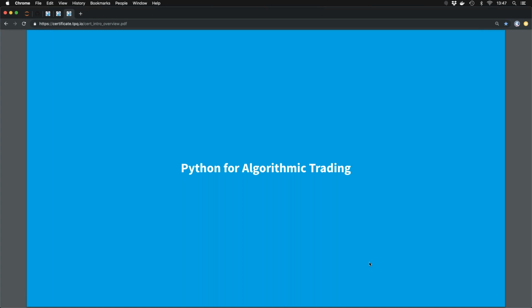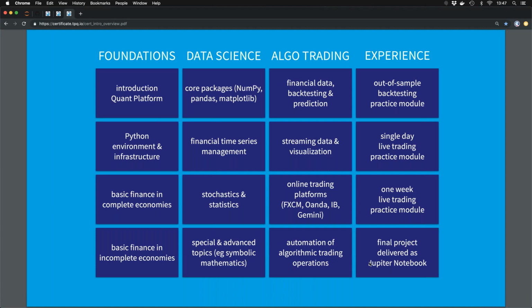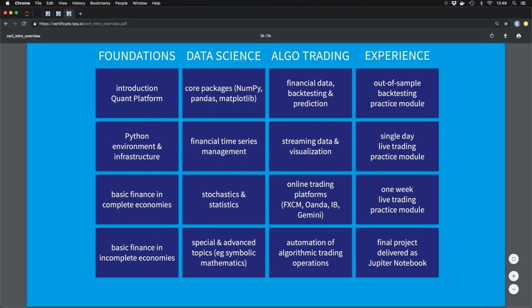But let's get started with the Python for algorithmic trading part. Here you see the overview with the 16 blocks there. The first part is basically covered in the other areas like introduction, the environments, basic finance. And once we have mastered these blocks, we then assume that there is some basic fundamental knowledge from data science. So this is the financial data science class. This is finance with Python. This is also tools and skills to some extent. And here is financial data science.